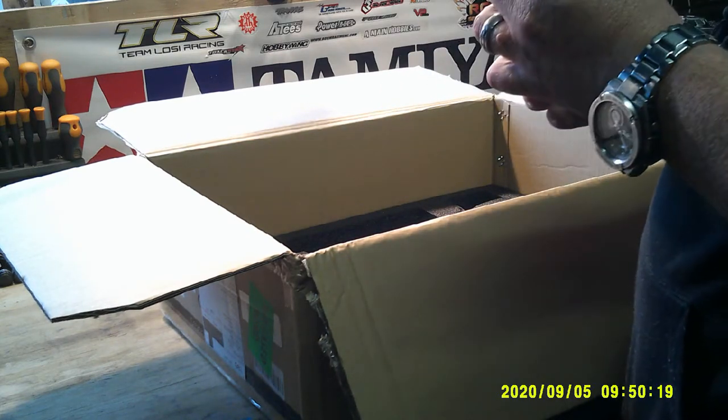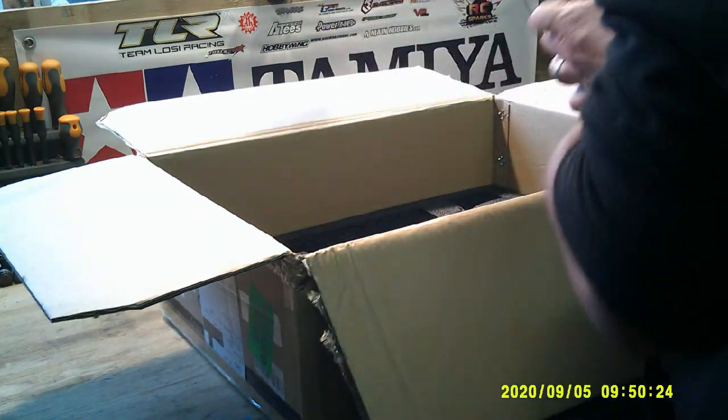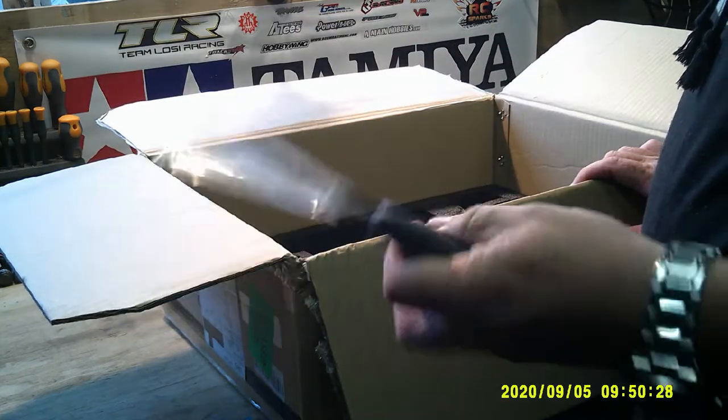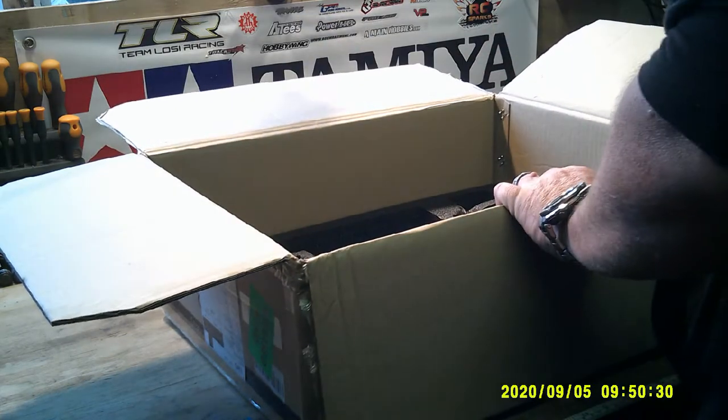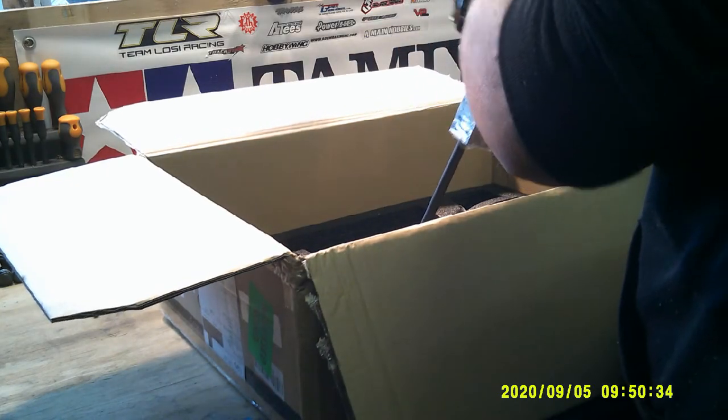Piece of plastic. Oh, this will probably be for the filament holder. That looks like it's probably for the filament holder as well. Scraper tool. So it comes with its own tools. I think they're pretty basic, but it does come with everything from what I can see.